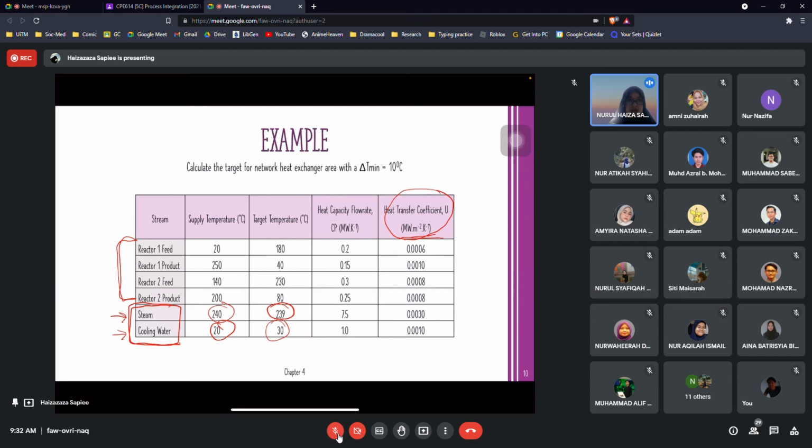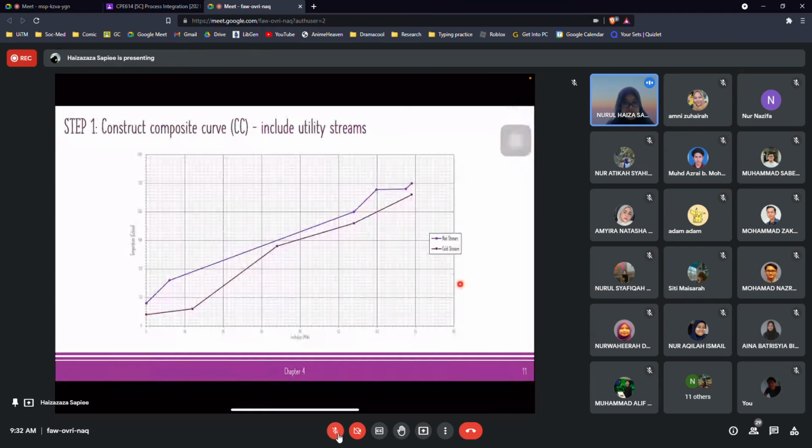So ingat macam mana kita nak buat composite curve, we have to get all the hot streams, buat hot composite curve dia, buat guna cold streams dia, and buat cold composite curve dia, and we're gonna end up with something like this. So contoh kalau kita tak ada utility, yang line ni tak ada. Line ni tak ada. Sorry. Kalau line ni tak ada, so kita akan dapat kita punya QC min dengan QH min.